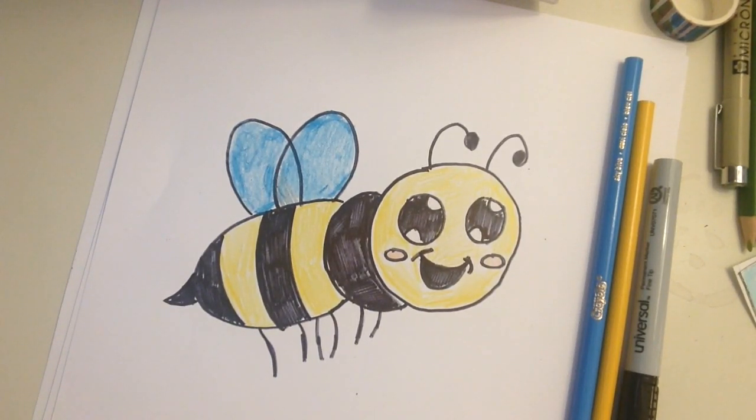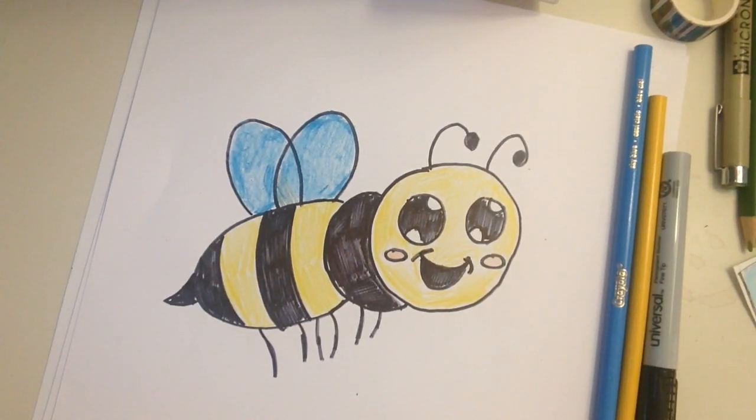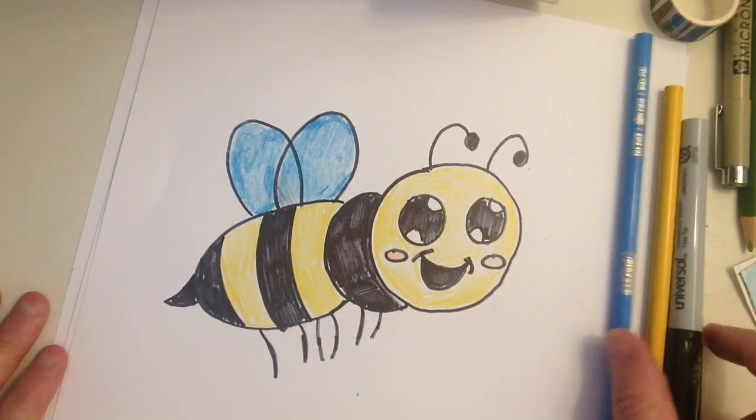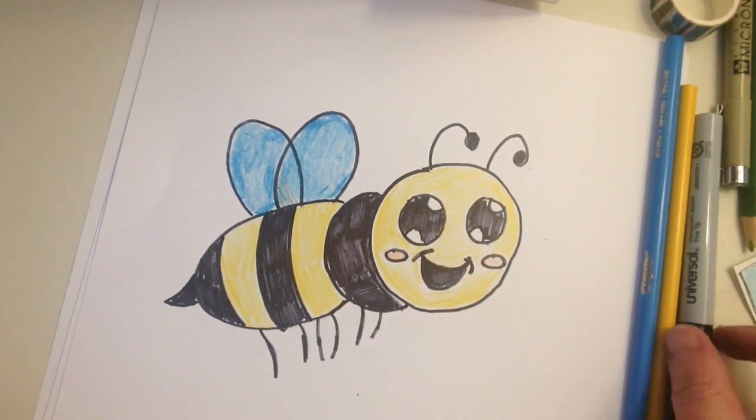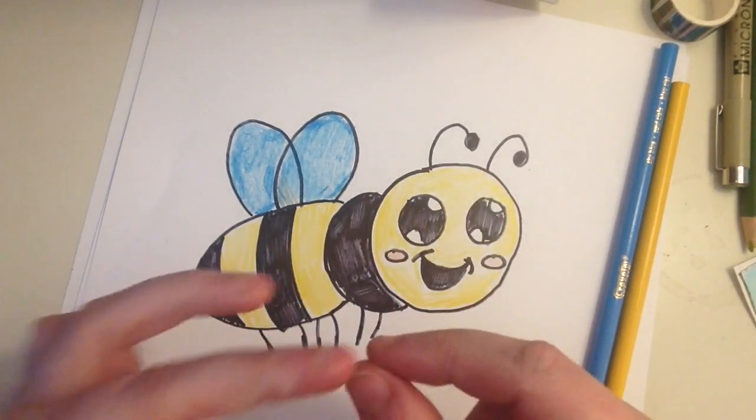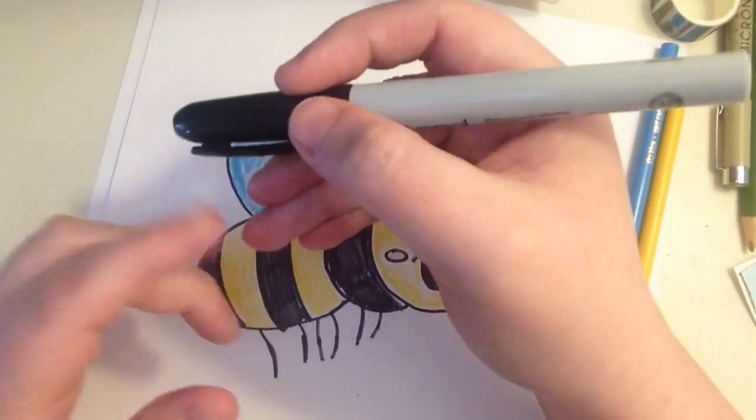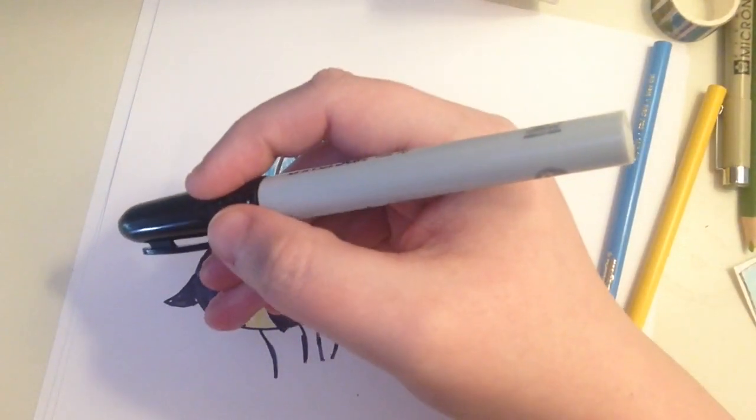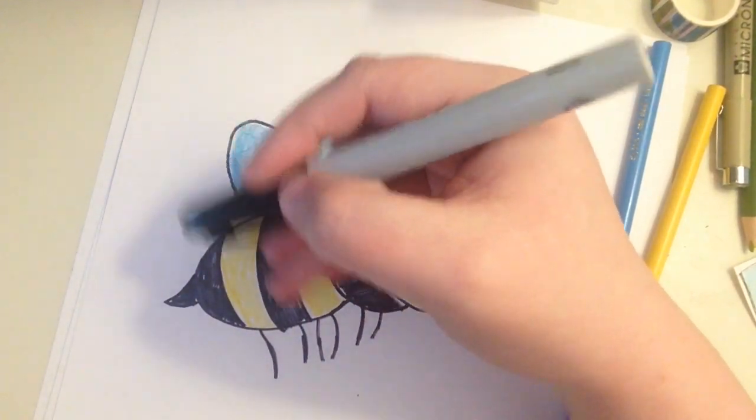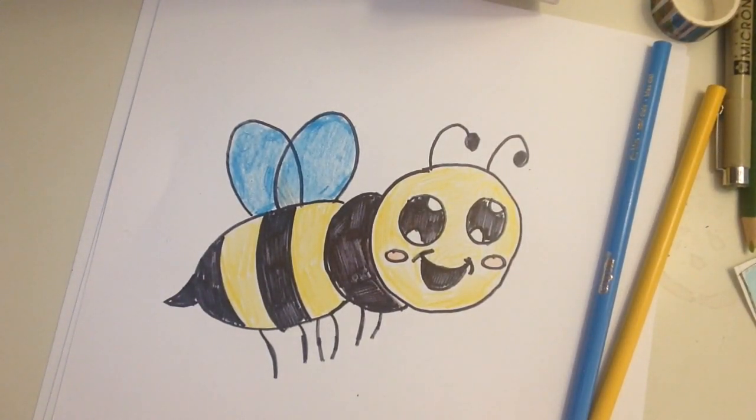I thought I would show you how to hold a pencil or pen or colored pencil because I'm making this tutorial for kids and for beginners who are just starting out and drawing. So I thought this could be for all ages and everything, so I thought I would do an example of how to hold a pencil or pen. So what I like to do is I have my thumb and my index like this. And then the pen rests on the middle finger. Like that. So you kind of create a little place for your pencil and just kind of like move it around like this. And if you're not quite there yet, that's okay, you can just pause it and try to copy.